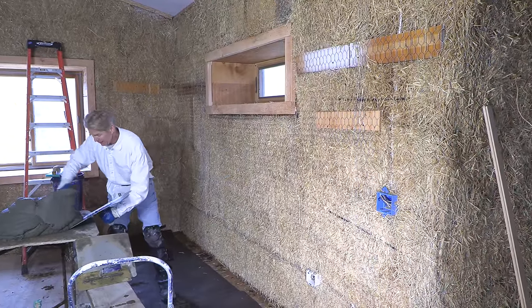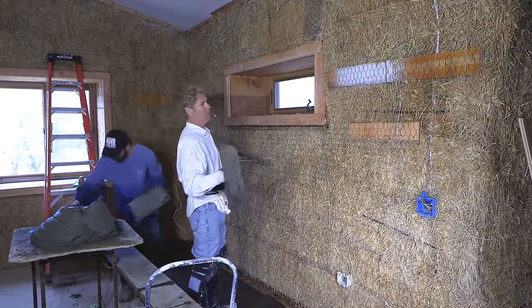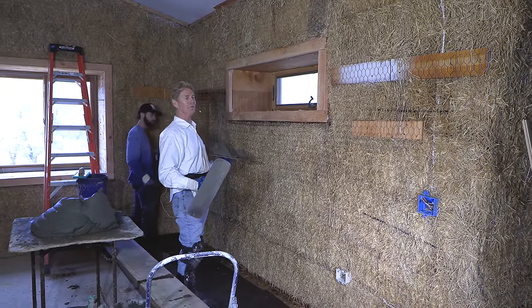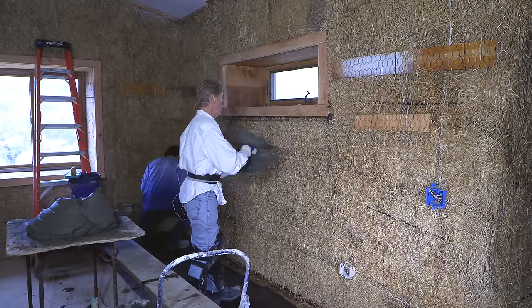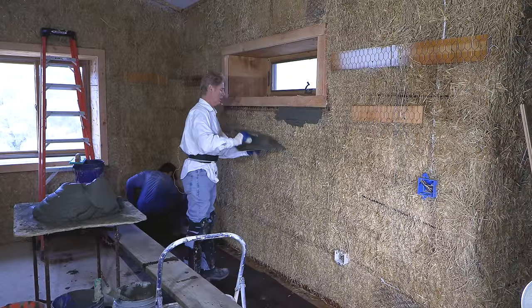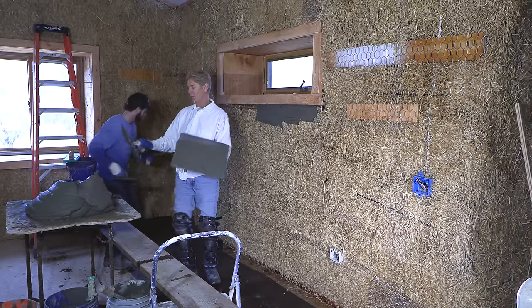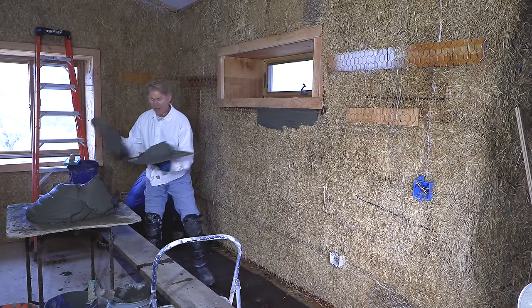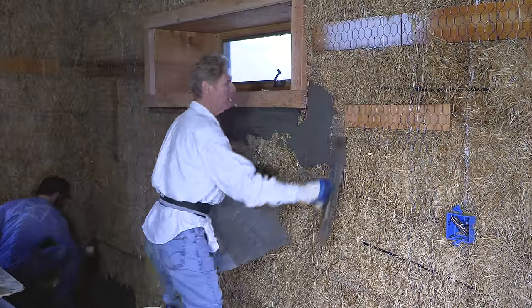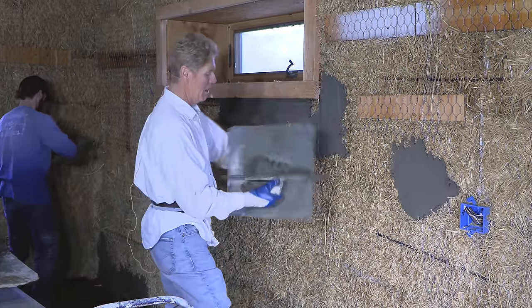I'll begin and Daniel will give me a hand. We're putting on a particular stucco — about nine inches here — and we're skimming some areas where we want to try to get this wall as smooth as possible. No such thing as a straight wall for straw bale. No such thing. You could try, but that's really difficult. I let this mud get hard, which is not a real bad thing. I'll put the hard mud where I want it because I want it to harden quick because we got a lot of mud coming on this wall. This wall here could take about a ton.